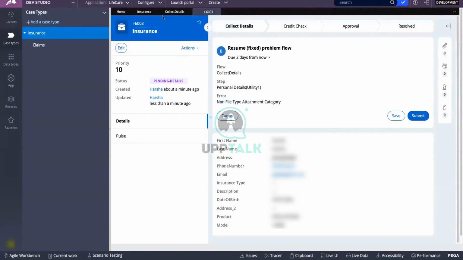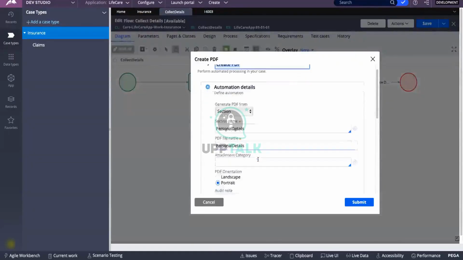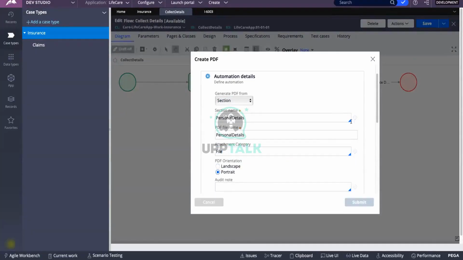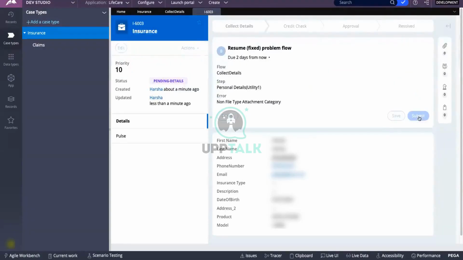That's why it is not picking them. Let's go to the shape again. I have category. Let's say we will give. See how Pega is smart, even if we miss something, it will tell us that we have not provided this thing.